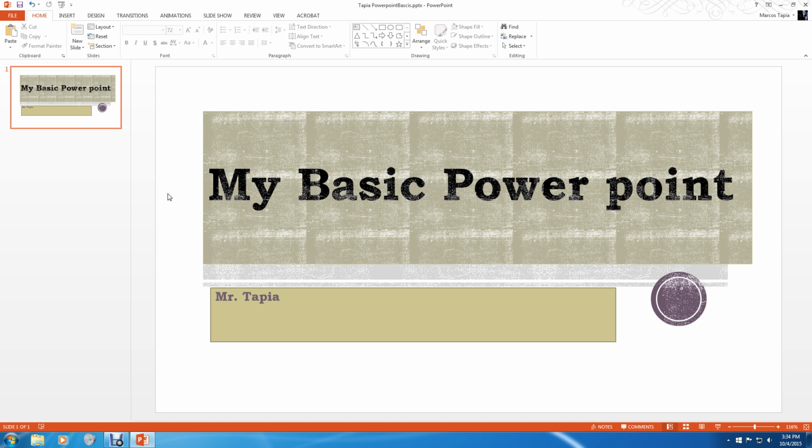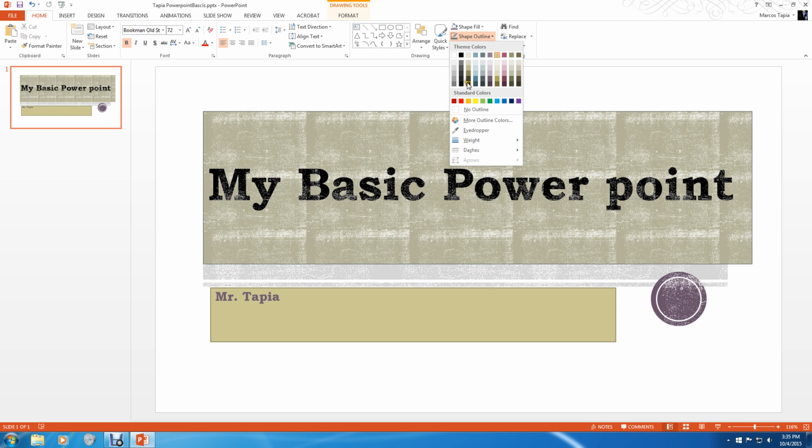So you can see very quickly by using these buttons, the Quick Styles button, and some other buttons on the Home tab, that you can get this customized very, very quickly and get it looking exactly how you want. The next thing you need to know is how to insert a new slide.